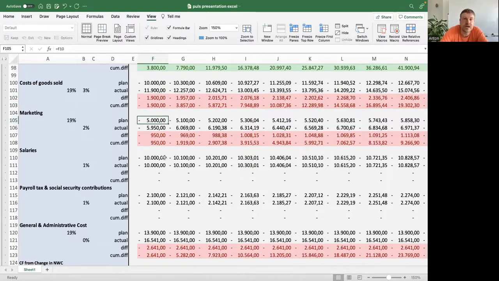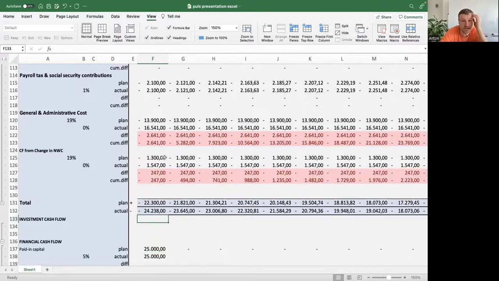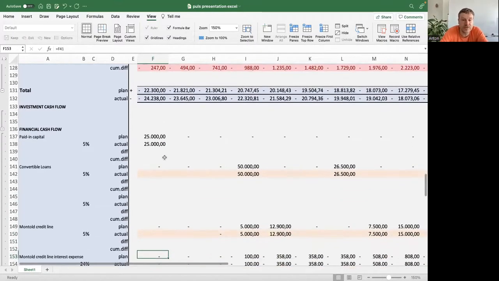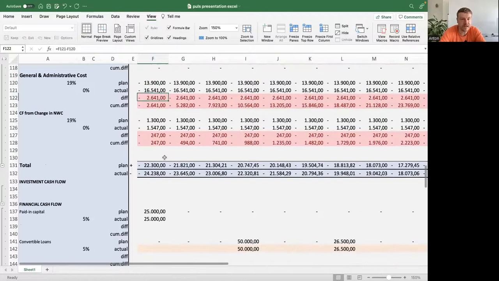Marketing, the same picture. We had it at the beginning as a plan because we need something to compare our actuals to. So there is a difference of VAT. Salaries, payroll and social security don't have VAT, but all the rest has VAT. So you need to look into this and into your VAT. And this creates your operational cash flow position. Since the operational cash flow position is already done, you need to do the investment cash flow as well.